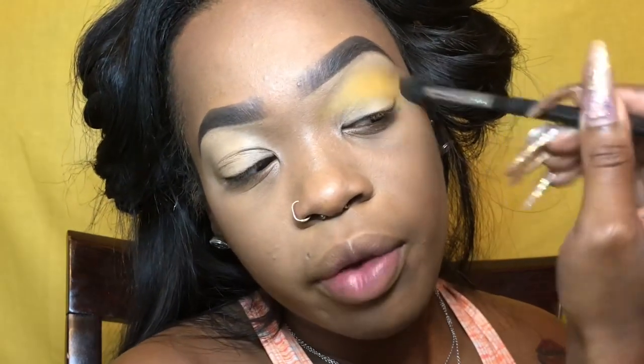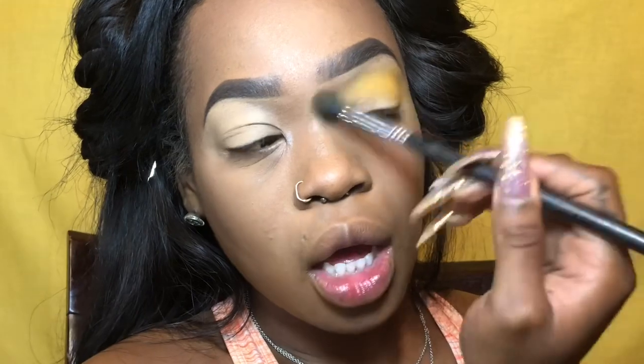Color is really pigmented. It's just so pretty because it's not just like regular yellow, it's more mustard, so it'll be good for any skin tone. I have to pack on a little more for my skin tone just because I am very melanin infused. However, it still shows up really, really good. And I got so many compliments when I wore it the other day, and I had to bring it back.